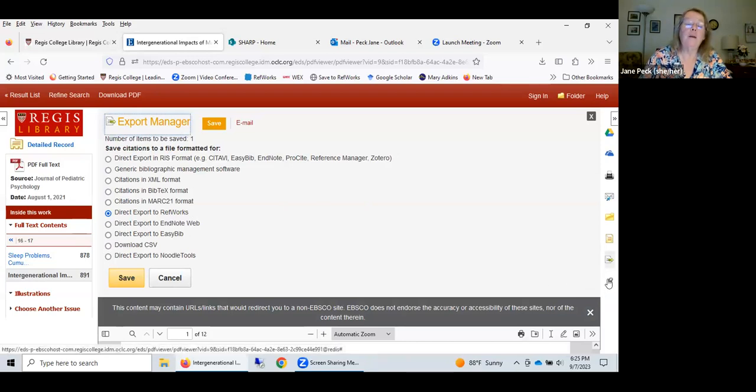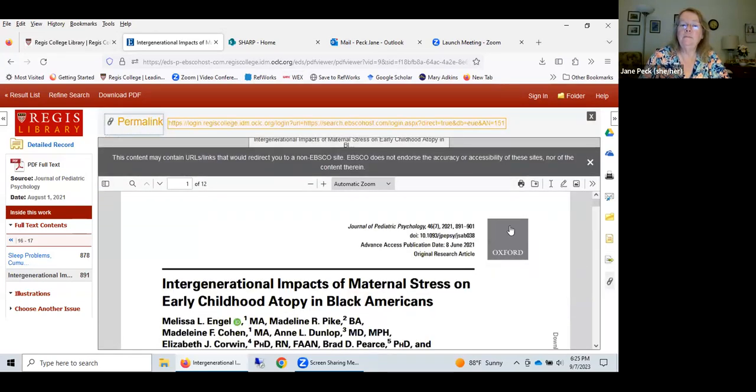And you can also create a permalink for this article. So as I mentioned before about the results, this is only a temporary address in this address bar. People are searching EBSCO databases multiple millions of times a day, and they just give you article addresses that are temporary. So you would want to create a permalink, and that is these little chain links. Here's the permalink. You would want to copy and paste it. Make sure you copy the whole shebang, otherwise it won't work.